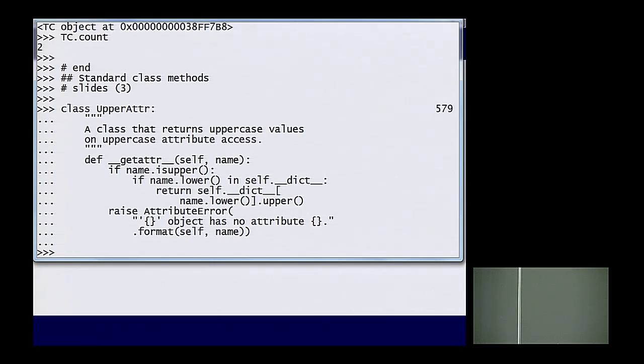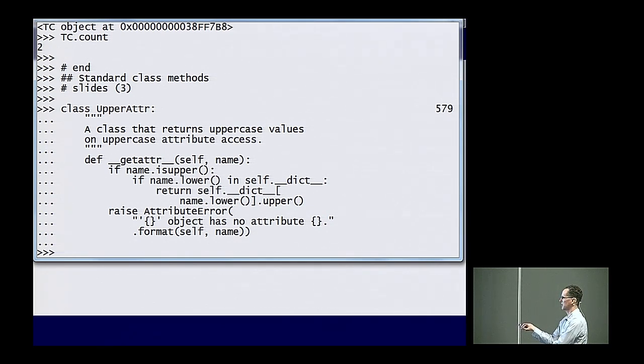Let me show you a quick little toy example. Here's upper attr class. So what does it do? I'm going to define the dunder getattr method. When you try to get an attribute on an instance of this class, if it's uppercase, then if the lowercase is in self.__dict__, so if it has an attribute which is lowercase, it's going to return it uppercased.